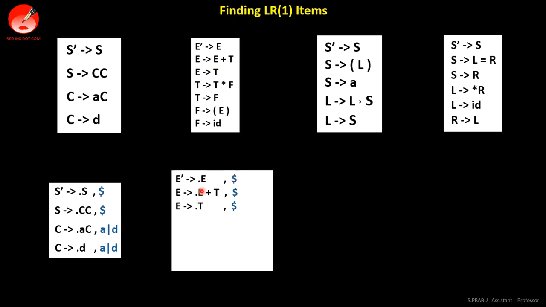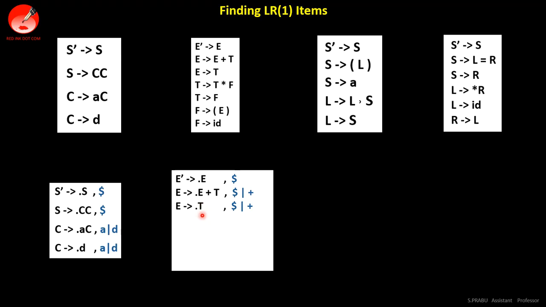Then after the dot, capital E is there, so I write these two productions again, and I need to find the new lookahead symbol. These two productions can be formed from this capital E. The follow element is plus. Plus is a terminal, so I add the plus symbol here. For this, there is no need to write this capital E again and again. Instead, you can append this lookahead symbol into this same place. So I add these two elements in these productions. Then go to the third line.